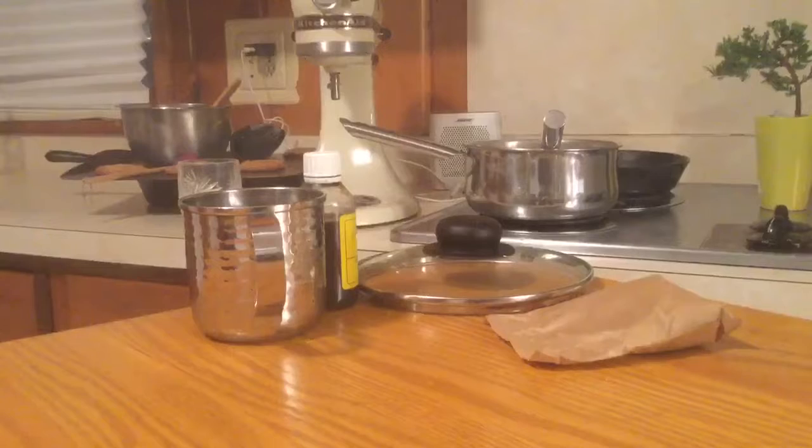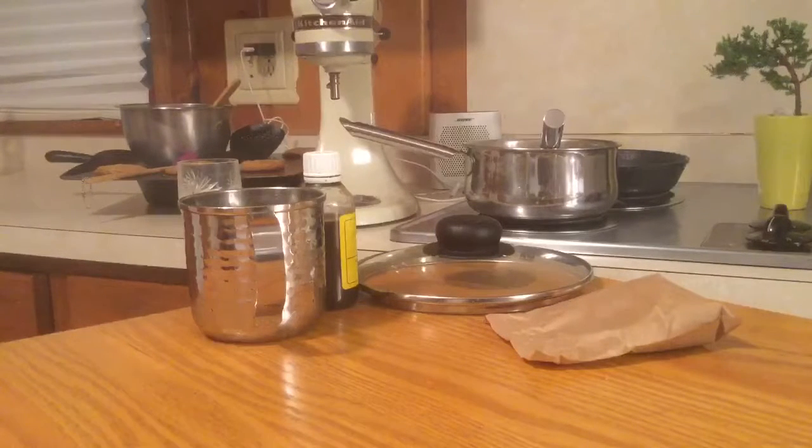Late night hours. Chocolate mousse. Yeah, the brown mousse, you know. Here we go, guys. This one's all about value. If you know how to make pudding, you can make a mousse. You can make this for $1 or $2 for probably 4 to 8 servings, depending on how much you eat.